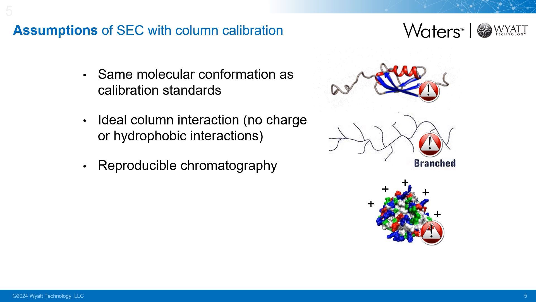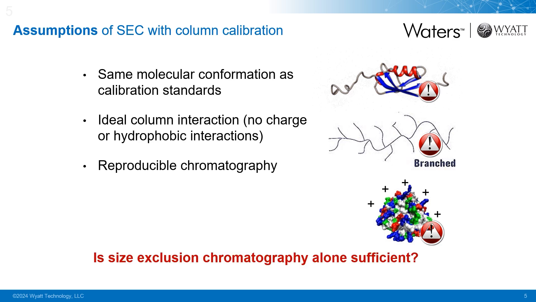Column calibration will also assume ideal and purely steric column interactions. Molecules that interact with the stationary phase are non-ideal. For example, any electrostatic or hydrophobic interactions will cause them to elute later than expected based on their size alone, and conventional calibration will provide an inaccurate molar mass. Column aging and day-to-day pump variations can also cause the chromatography system to have poor reproducibility and slight shifts in retention time, and these challenges can produce errors in the analysis. What is the likelihood that all of our assumptions apply completely to your molecules and standards?